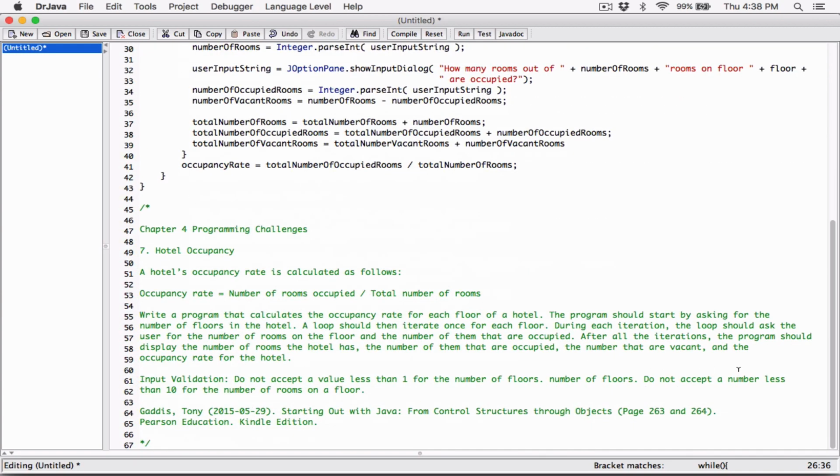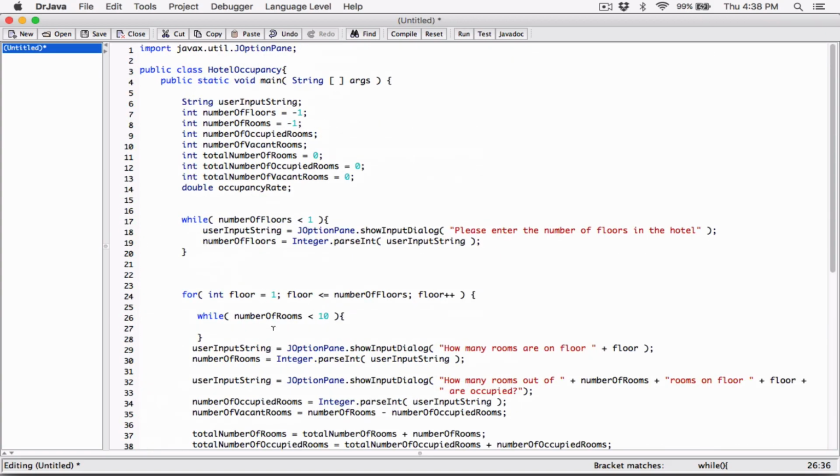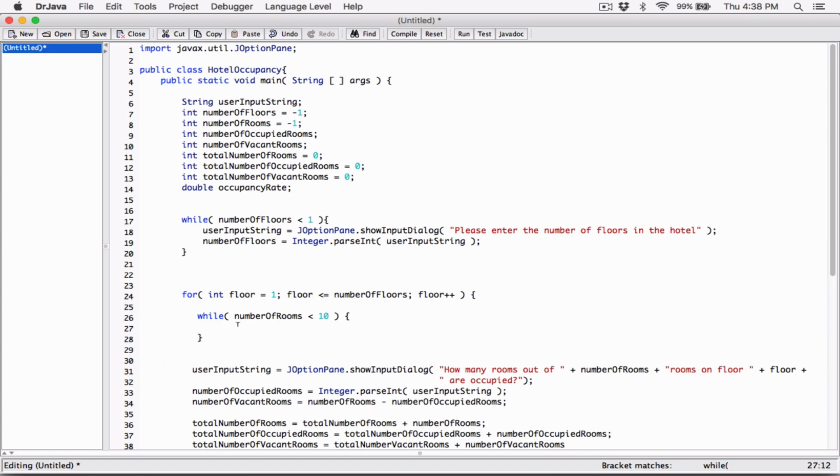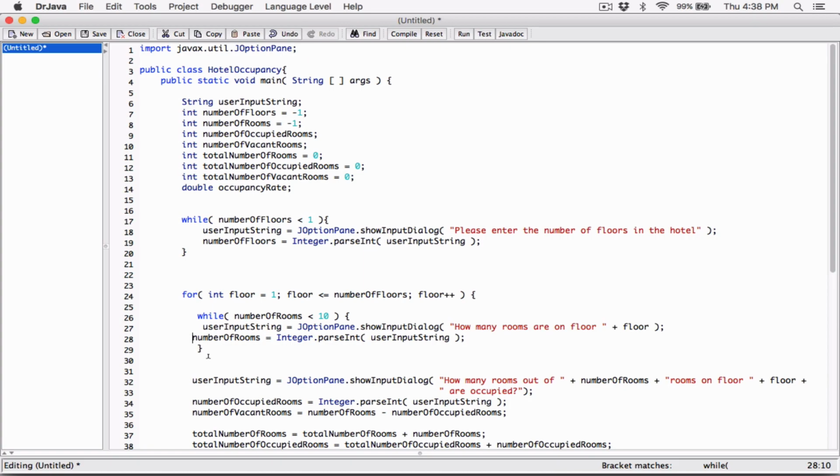Do not accept a number less than 10 for the number of rooms on the floor. So while number of rooms is less than 10, keep asking the user for how many rooms there are, accept the input, convert it, and then keep testing. If it's less than 10, keep asking and tell the user to enter it again.